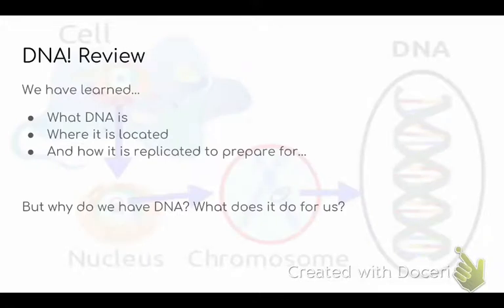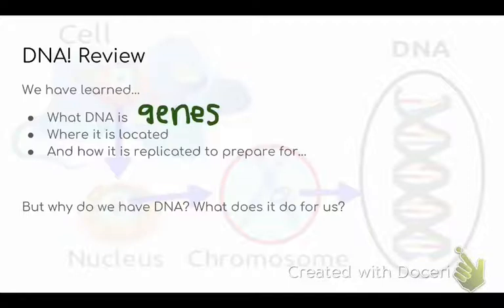All right, so DNA review. So far we've learned a few things. One, we learned what DNA is, right? DNA is a nucleic acid. It stands for deoxyribonucleic acid, and it's the genetic material that contains our genes. Okay, it's really important. DNA contains our genes, which is the information that codes for essentially who we are. Okay, it codes for all the different proteins that give us blue eyes or brown hair, or if we're tall or if we're short. DNA gives us all those directions.